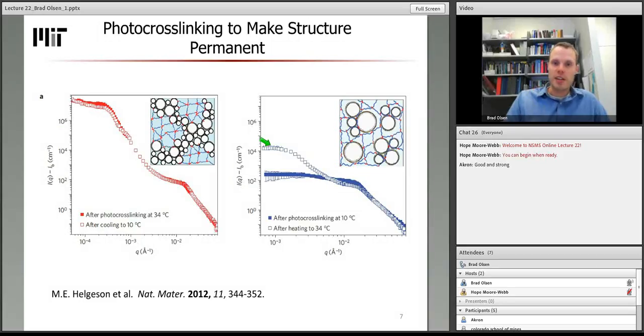This is indicative of the inability to form this fully developed network with these well-formed large length scale correlation lengths due to basically aggregation of the different silicone oil particles. And so schematically, you can think of this as relatively small aggregates of particles, but not interconnected in the same way into a macroscopic network, where now these particles are basically held apart by the polyethylene glycol network that was formed during photopolymerization. And so again, under whichever condition the material is photopolymerized, you're able to largely capture the structure using photopolymerization essentially as a method for immobilization.